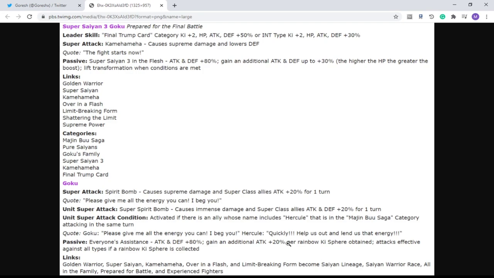If you can, put him on rotation with the Super Saiyan Goten, the one from the... Actually, yeah, the Majin Buu Saga one, coincidentally, is basically the one from the second Broly movie. He creates Rainbow Key Spheres. He'll work well with this Goku because every Rainbow Key Sphere he gets is an additional attack plus 20%, and his attacks are effective against all types.